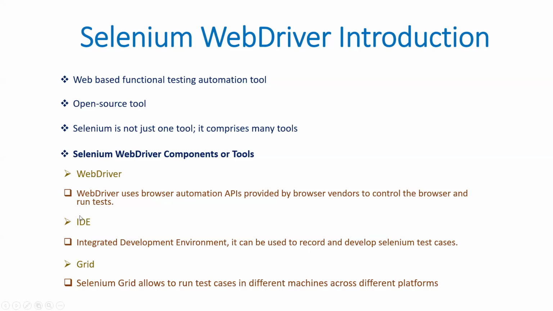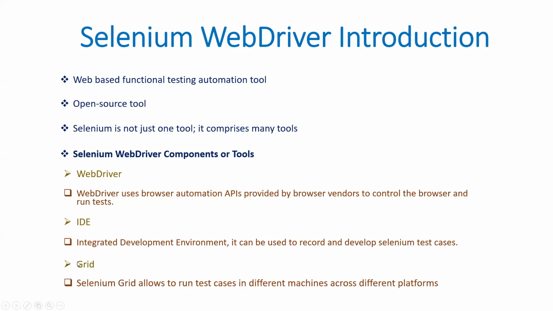WebDriver is a jar file. It is nothing but the Selenium server, which we download from the Selenium website. So that is WebDriver, and IDE is a GUI, a UI for Selenium WebDriver. Using this IDE, we can record our user actions, and it can generate the script automatically. That is the use of the IDE tool.